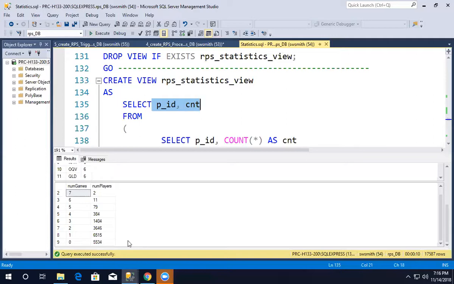Okay. Work with the players first. That'll be the easiest one. All you do is update the count of the 0 row. What is the primary key? The primary key would be the number of games.